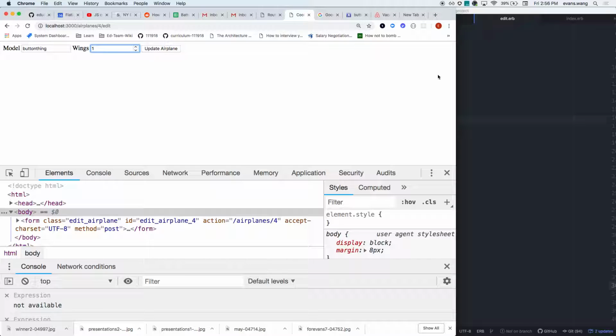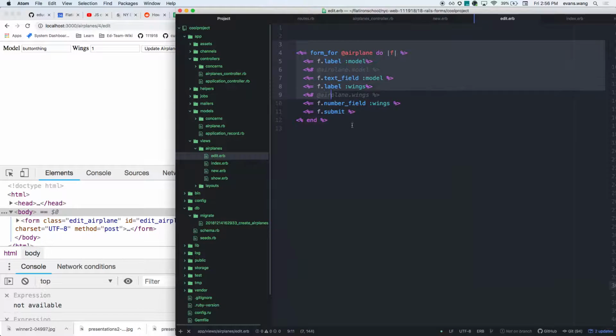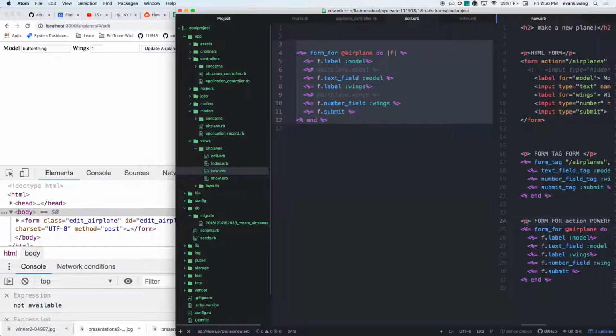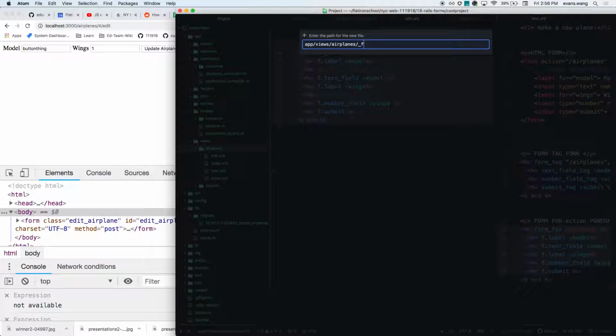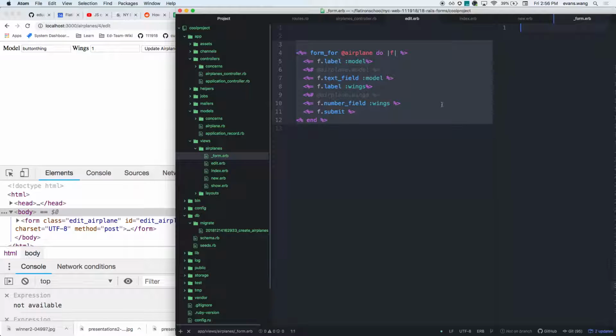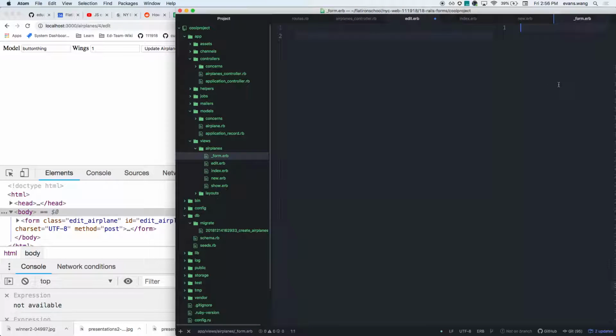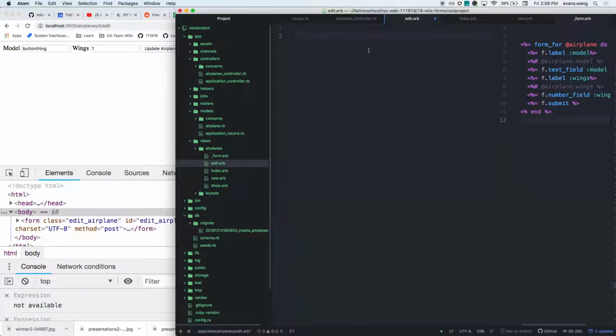So powerful. Is there a difference between this code and, say, this code right here? Did you see a difference? You did not. Can I maybe just rip the form out and say in my edit, render something called form? Underscore just means it's a partial.